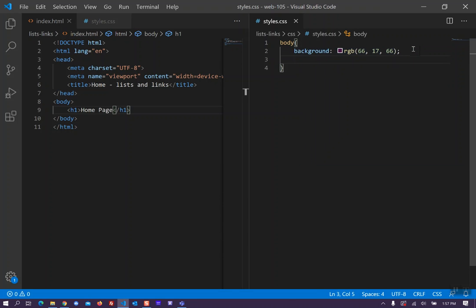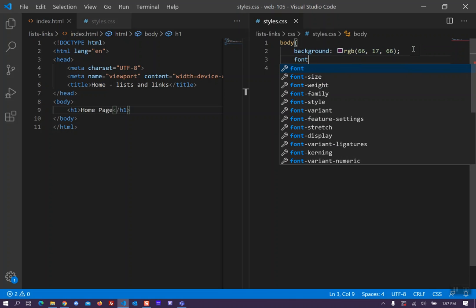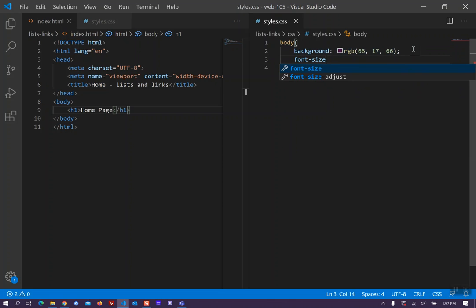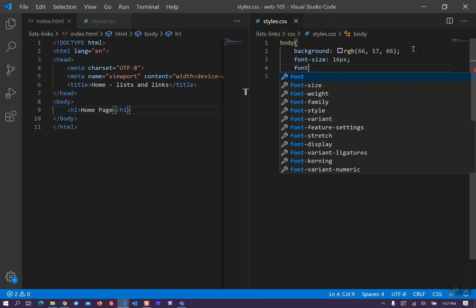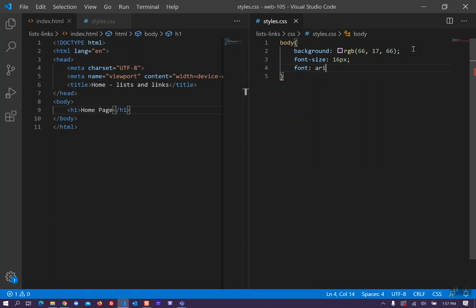And then I'm going to pick a font size. And this is setting the base font size for the page. And I'm going to set it to 16 pixels. And we can always play with that if we don't love it. And I'm going to make the default font Arial, Helvetica. Oh, I want this to be font family. Then it'll give me choices. Font family.